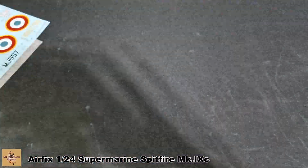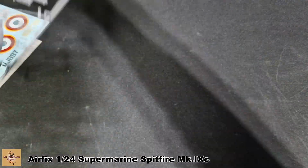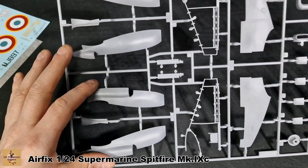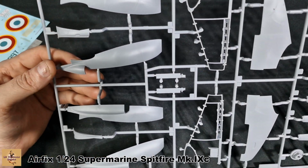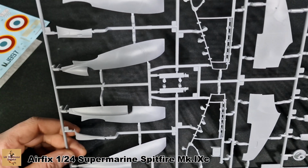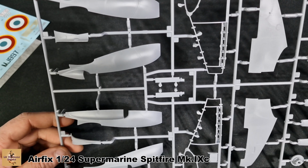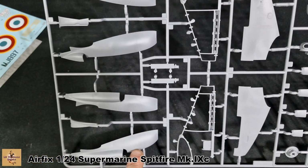Last bag. So this is the last sprue. This is sprue L, and this contains the lower cowling sections, which again I wasn't a fan of because they've done them as 2 halves. So you have this seam to take care of, and then this seam up to the front you're going to have to take care of. Bit of a bummer. This cowling here though is very smooth.